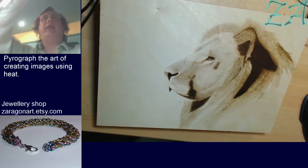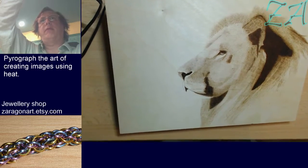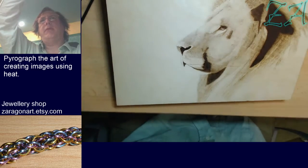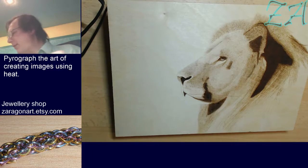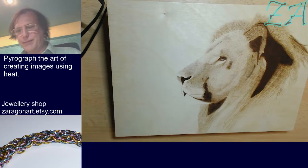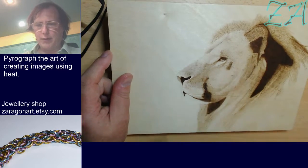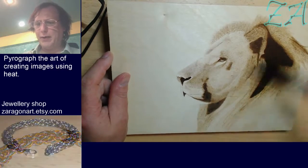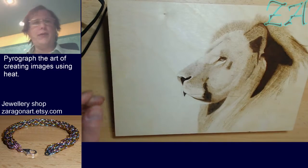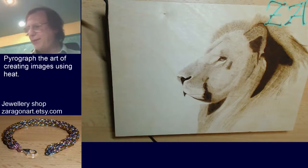We'll be carrying on with this lion. There we go. That's not bad. Right. Lots more lines. I'm not afraid of more lines, but unfortunately that's what it is. We're now doing hair and lots of it, so that's what I was going to do last night and I never got around to doing.